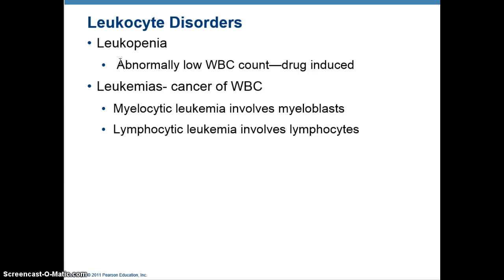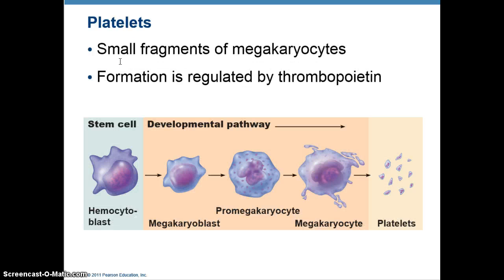So it means that your white blood cells are dividing faster than they're supposed to be. And this ends up being bad because not only do they divide faster than they're supposed to be, they lose the ability to do the things that they're supposed to do. So your bloodstream becomes clogged with all of these leukemia cells that are getting in the way of all the other cells and not doing what they're supposed to do, and reducing the numbers of healthy functional white blood cells that you have. This then leads us to platelets.